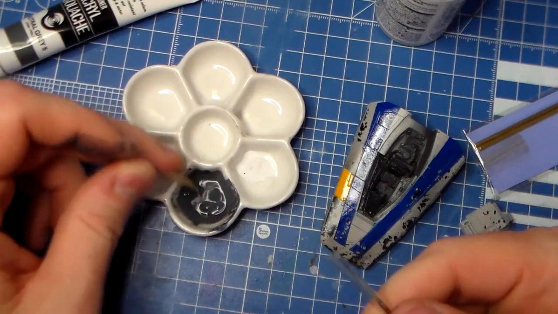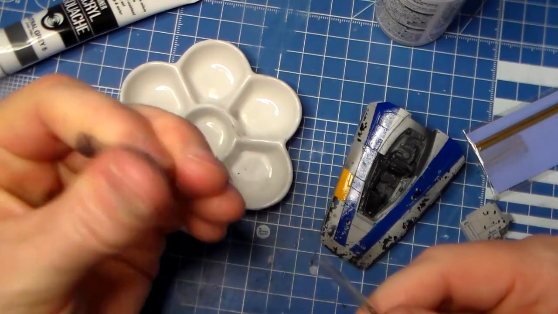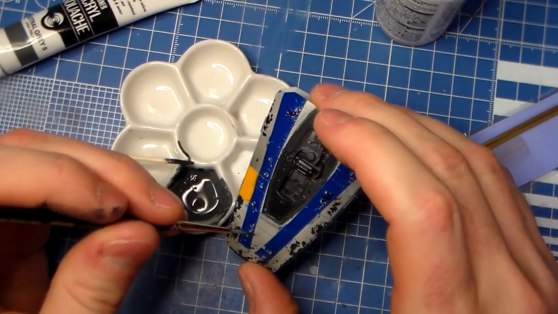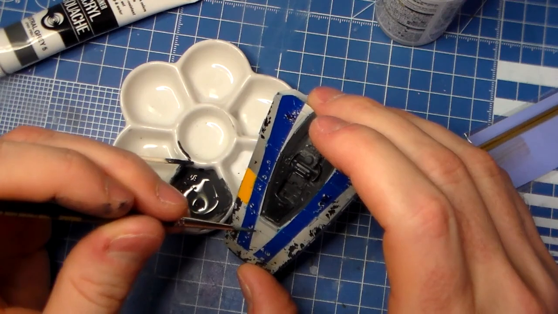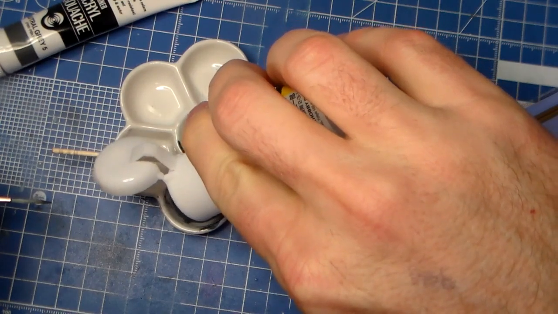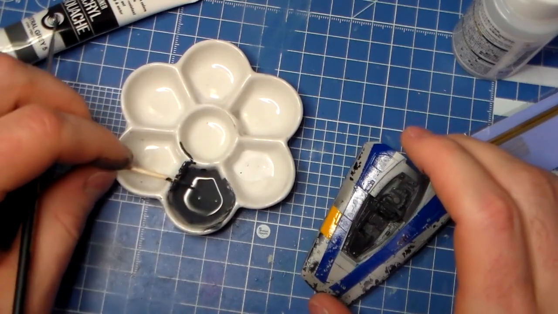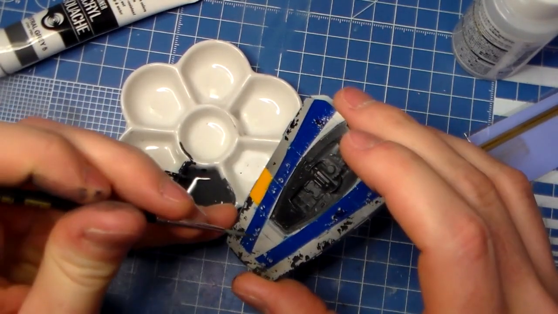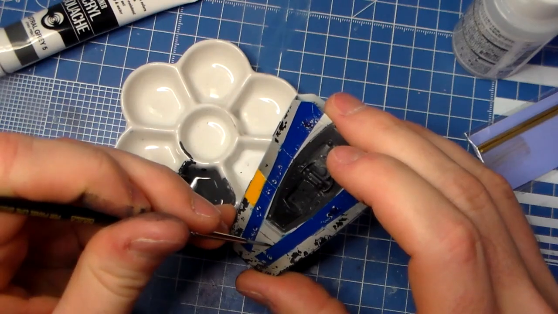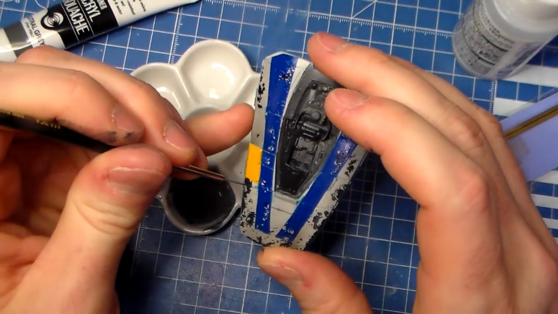Alright, so it's not totally mixed up. Some of the black is still kind of blotchy. Alright, well, let's just give this a shot and see what this looks like. Alright, it needs to be watery. Okay, now I have way more than I need. Nice, I suppose. Not too bad.